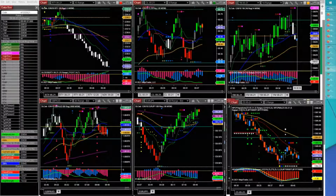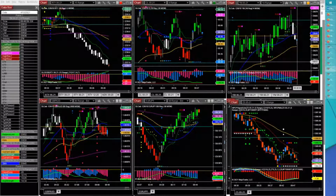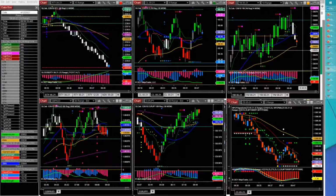No trade in the offering right now for the YM because we've got no overbought or oversold readings. And of course, we just had a successful trade, even though it was pre-market on the long side. So we'll have to get a new oversold reading for a long or an overbought reading for a short. And nothing there unless we get a bounce off of one of the moving averages, which we've got a bar right down to the 50 EMA, so it's possible if it turns back up now, we could get a long off of that.